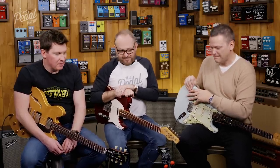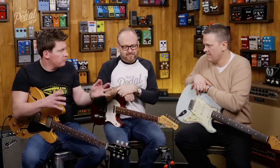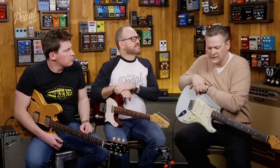Well, speaking of fuzzes, this is the first time I've seen this, the 108 fuzz. It's a classic 108 fuzz shrunken into a teeny tiny form. 108, presumably BC108, silicon-based. First phase type circuit. Exactly. And what's really interesting is you've put a buffer switch on. Yeah, we did that a few years ago for a number of different reasons. It changes the way it sounds. Some people really like that sound. The other one was, a lot of Fuzz Faces don't work with a wah, and usually you can kick that on because most wahs don't have an output buffer. Although I actually put an output buffer into the Bottom Osawa because at the time he was using a Fuzz Face. So we would just use them together, it works.